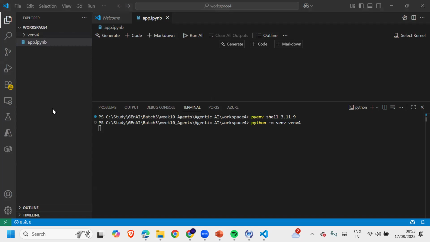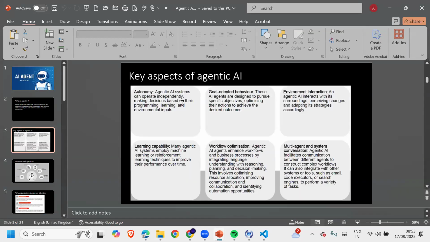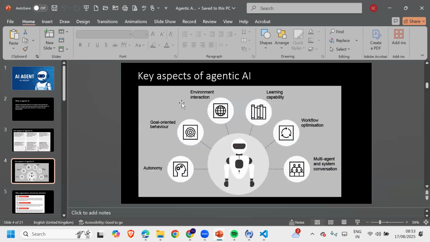So, initially I created a lot of content, but I thought maybe it will confuse you guys. What does agentic AI mean? Giving these agents the autonomy. Autonomy means the decision power. They should be autonomous. They should decide themselves what to do. Second is goal-oriented behavior. Whatever question we ask, it will basically try to achieve that goal. Environment interaction. So if it thinks, okay, I need to go to a particular database, let's say I have given it the access to my Gmail, it will go to my Gmail, it will read the email, and it can also reply.